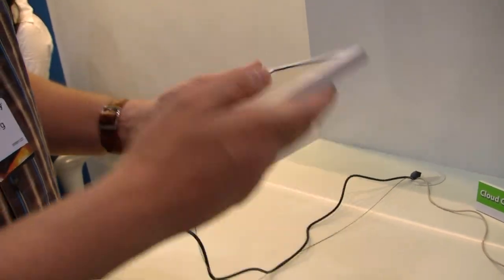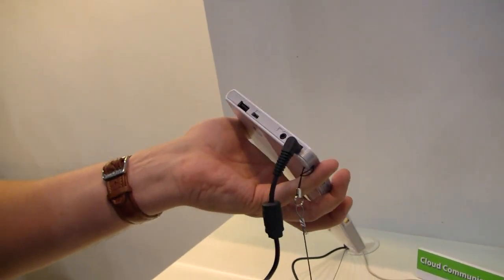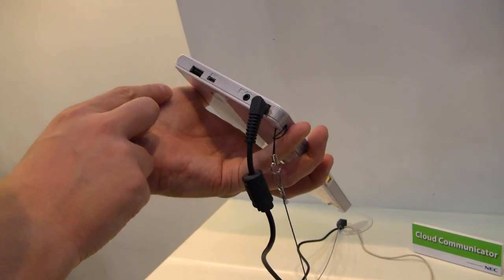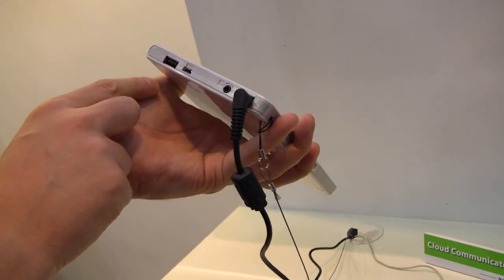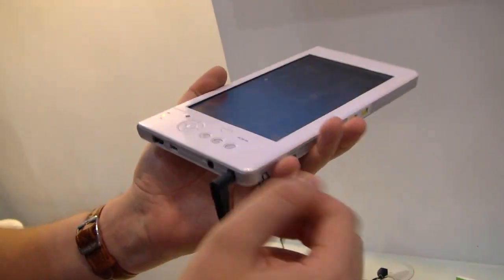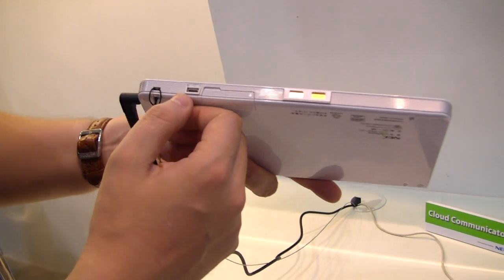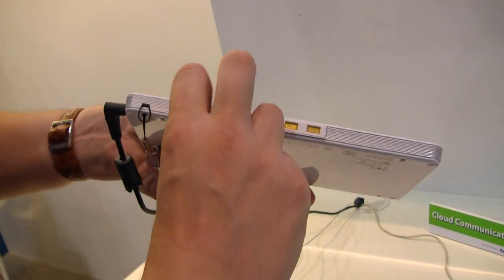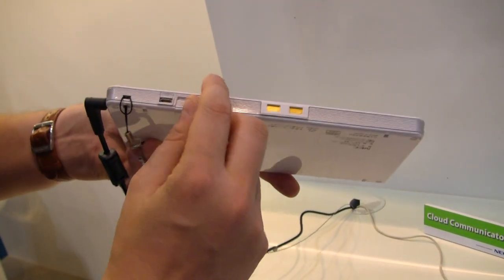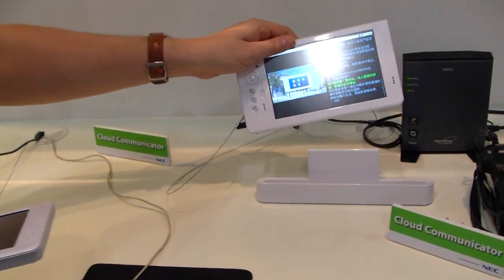Let's take a quick look around the system because they have quite a few connectors. We have a USB — pretty sure it's USB 2.0 — there's a micro-USB, a jack for your headset, a PSU connector, and over here another micro-USB. This is like a 4-in-1 card reader, and this is a connector for this little docking station.